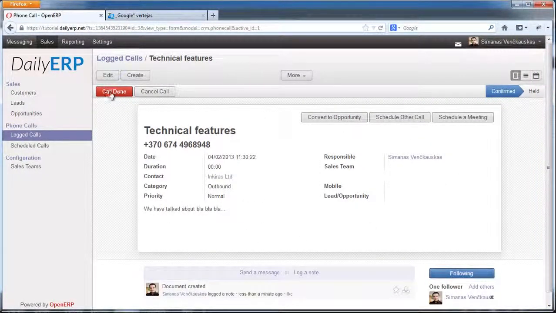You can click call done, and if it's just a call, actually not related to any opportunity or a customer, you can convert it to an opportunity. If you just made a call and you haven't created a lead before, you can log a call, schedule a call, then click call done, and then convert this call into an opportunity, or right from here you can schedule another call, or even schedule a meeting.